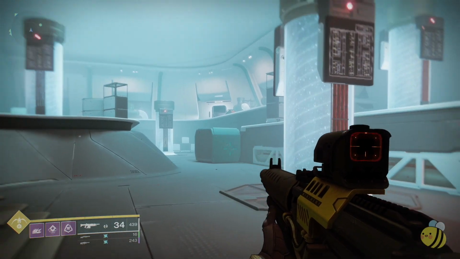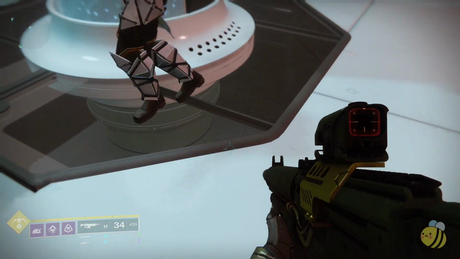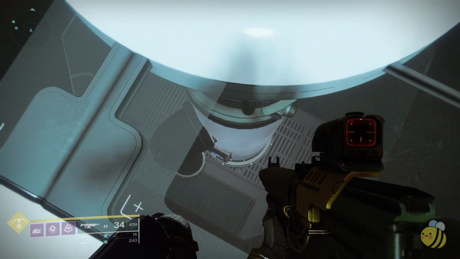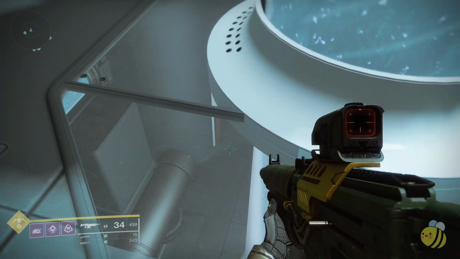On the light side, looking at this pillar will let you see keypad 1. This pillar will let you see keypad 2. This one over here will let you see keypad 3. And this last pillar will let you see both keypads 4 and 5.